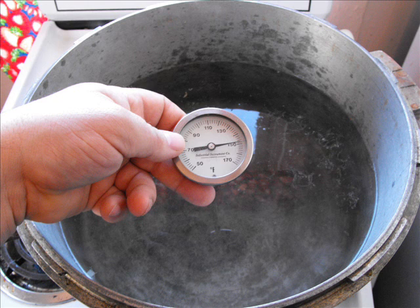I decided to go with the hot water method to straighten the foam of this aircraft. Often if you have a model that's bent or wrinkled, pouring some hot water on it, soaking it in hot water, will straighten the foam. I tried first at 150 degrees, as you can see me measuring the temperature of the water with the thermometer here. I found that wasn't quite hot enough, and I did a second soak at 170 degrees.